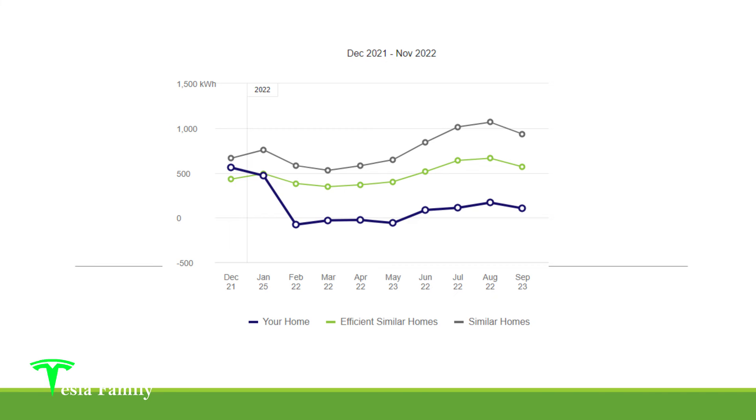Where is my home compared to efficient similar homes in my area? I am way lower than them. During the winter months, I'm about even with them in December and January 2021–2022. But as soon as we got into February and spring, where my solar panels collect a ton of energy — my highest production is actually in the spring — my home is netting generally close to zero kilowatt hours from February through May. It ticks up a little during the middle of summer, but other homes are over a thousand kilowatt hours per month in July and August. I'm doing much better here with Tesla solar and Powerwall offsetting my grid requirements in the evening and at night.